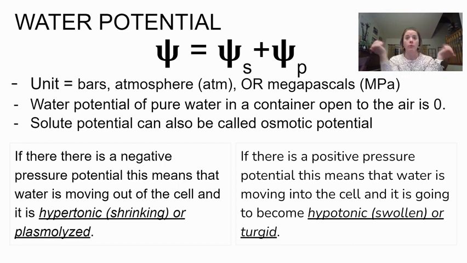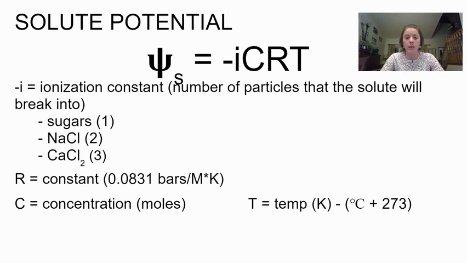So if water is moving out of the cell, and you are in some sort of a hypertonic or plasmolysed state, you have a negative pressure potential. So if you get a negative pressure potential, that means water is likely on the exiting movement. And then the opposite of that, if you have a positive pressure potential, so like the water has all moved in and now we have nice fluffy cells, you are likely in a hypotonic sort of situation. Remember, hypotonic, good for plants, bad for people.